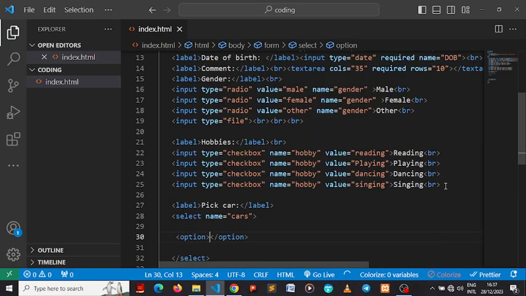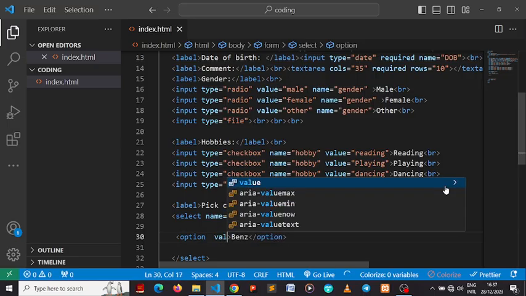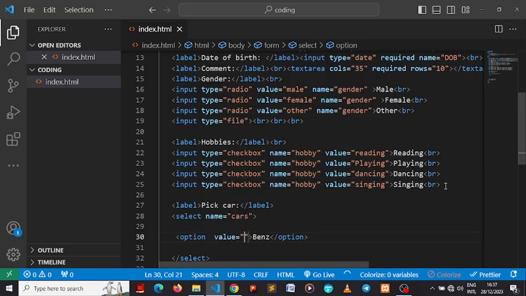Then option 1 can be maybe Benz, or whatever the person's choice is. Then it will have a value attribute. Yes, to have a value attribute. And let's still maintain the same name, Benz. Then we can have another option. We can have up to whatever we want.